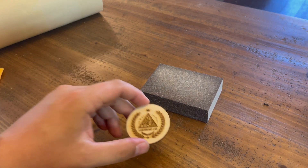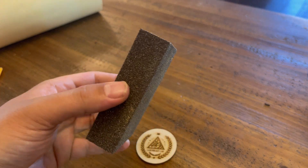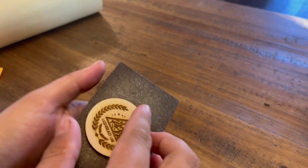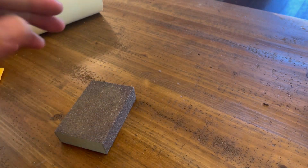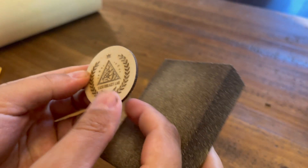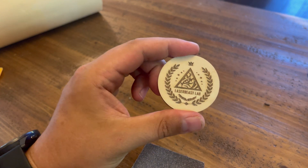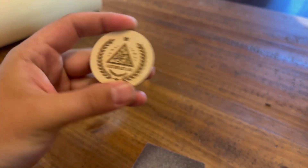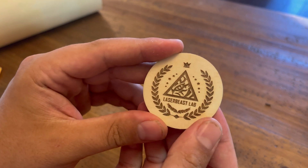The last method is sanding — one of the most widely used methods for getting smoke off. I like to use a soft sanding sponge with medium grit; it's easier to hold and works great on small or large pieces. I use the flat, bigger face side first to remove the bulk of it, then go in with the sides of the sponge for a power scrub finish. Make sure to wipe off all the excess so it doesn't get stuck in the engraving pockets. The sanding sponge produces a pretty nice, crisp result.